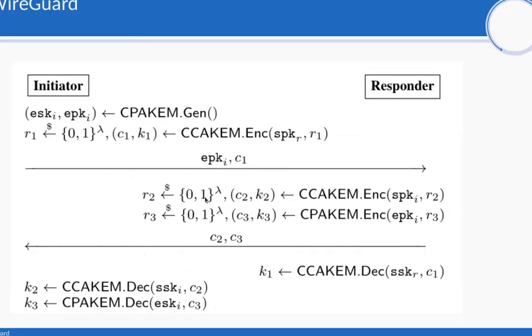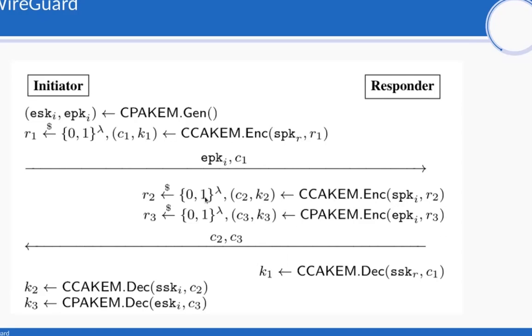This figure shows how the new protocol works in action. First, the initiator generates an ephemeral KEM key pair. And in addition, she encapsulates a fresh secret with the long-term public key of the responder. She sends the ephemeral public key together with the ciphertext to the responder. And this fresh secret encapsulated in the ciphertext is used to bind the second handshake packet to the first one. In addition, it's used to authenticate the responder.